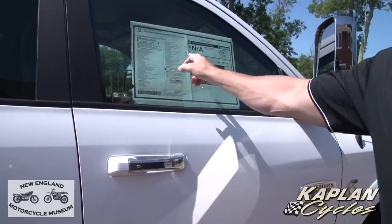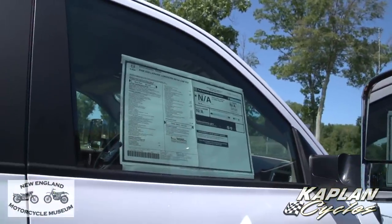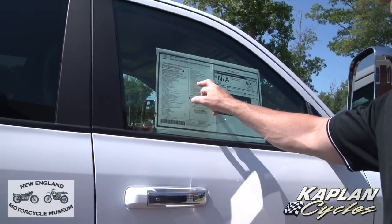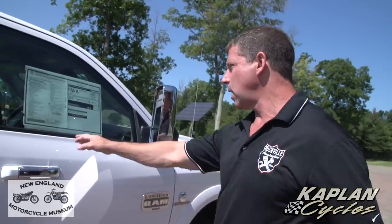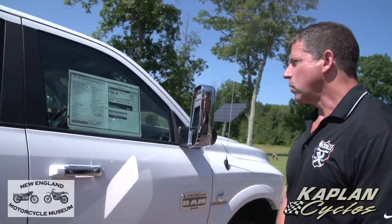That trifold tonneau cover is a $500 option. They don't give those away. And the Aisin heavy duty 6-speed automatic transmission was $2,795, special ordered with the 4.10 rear axle ratio. And of course, the 6.7 liter Cummins turbo diesel with exhaust brake, the Cummins diesel is an $8,000 option. 180 amp alternator. Has a Ram Active Air.